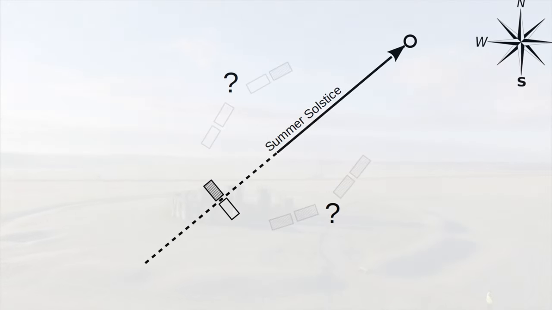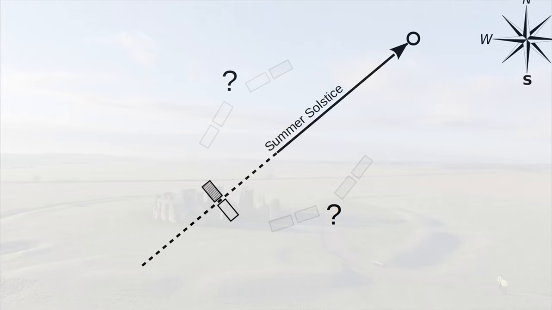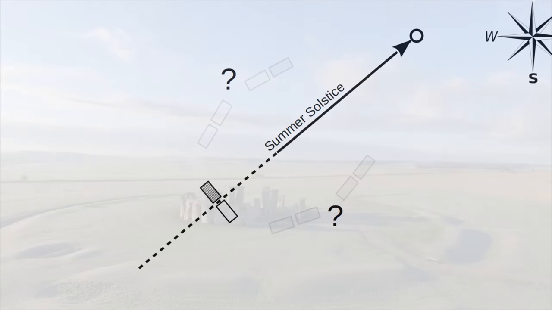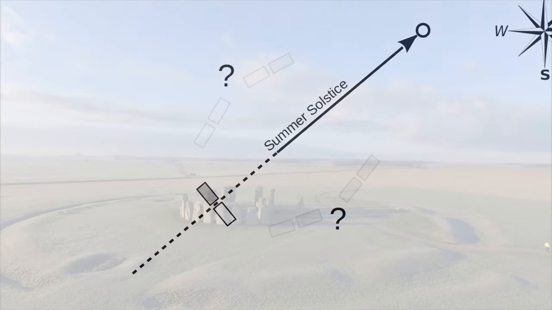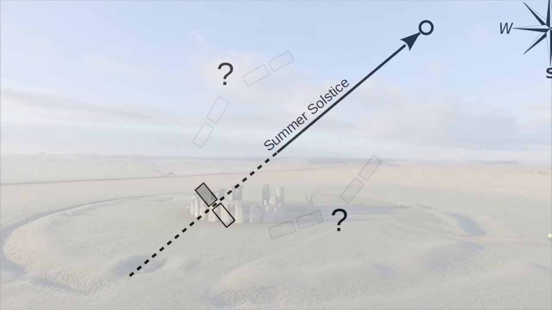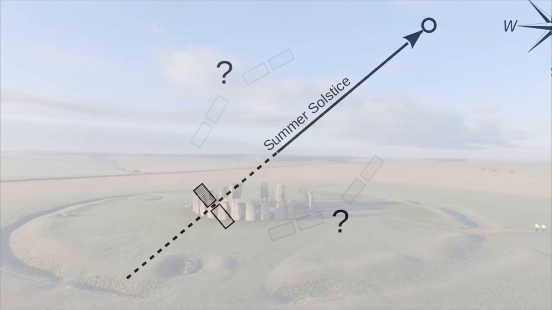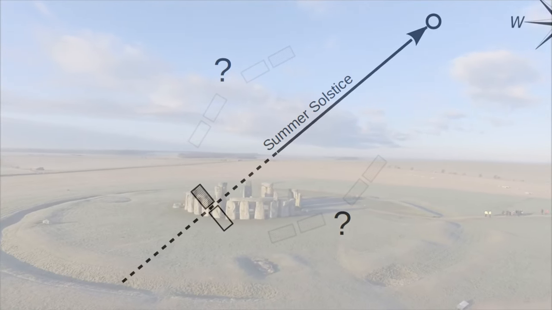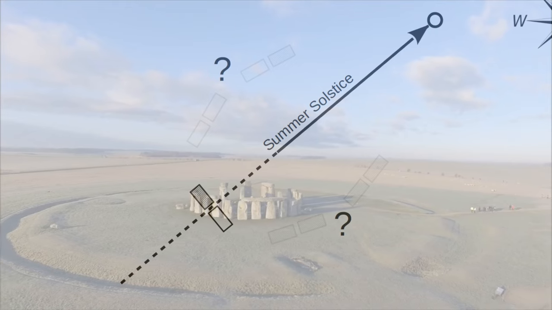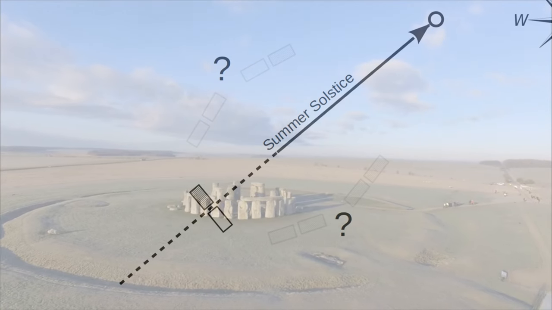Stonehenge's current symmetry axis is roughly pointing towards our current summer solstice, and this misleads many people into the simple idea that they have the solution. However, researchers try to figure out how Stonehenge might have worked with the current cardinal system. No idea seems to make Stonehenge talk. Four of the five trilithons are unnecessary in our current cardinal system.